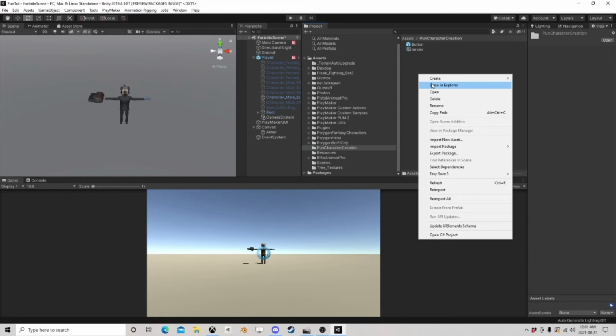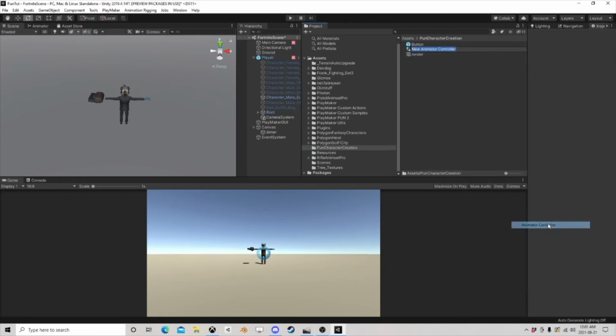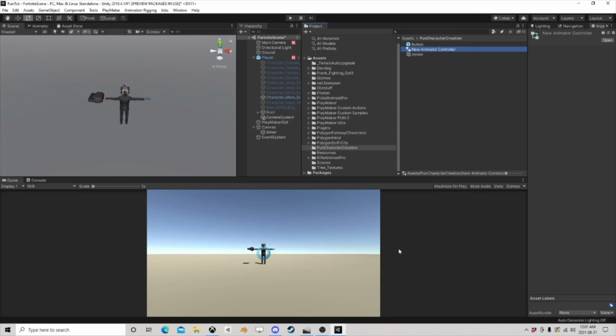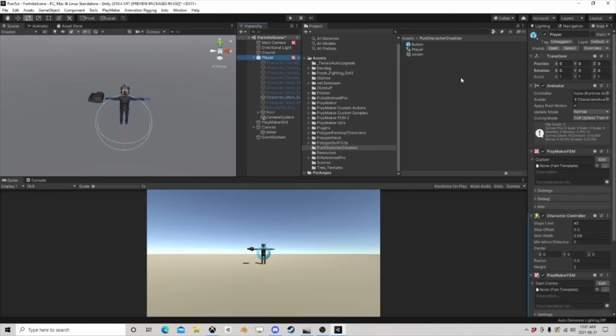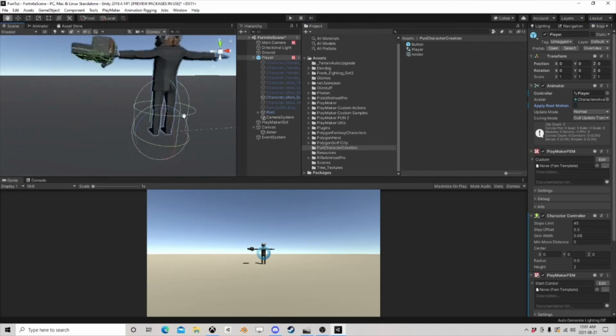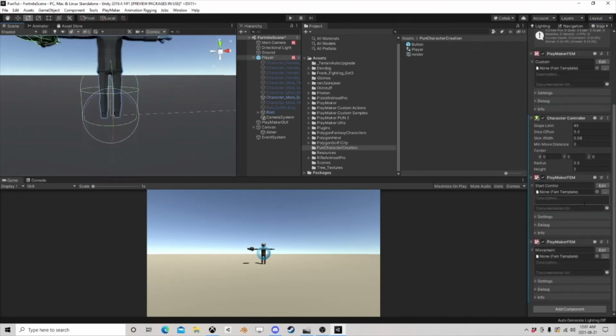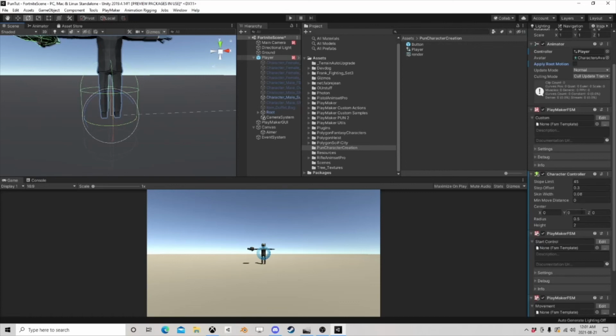So let's create. How long has this video been going on for? Let's figure that part out first. Just about an hour, so we should almost wrap this up. So let's call this player. And of course, give the player that, take off root motion. The other thing I noticed was my capsule collider is just right loopy. So let's change that.